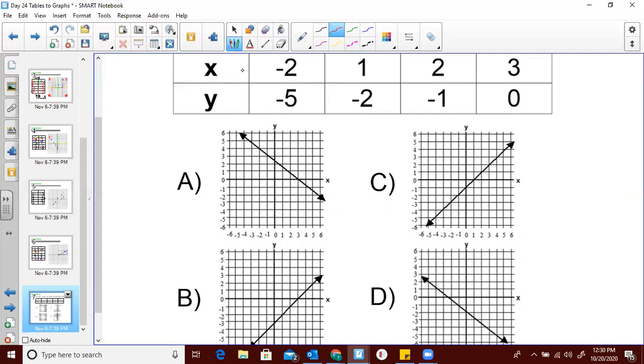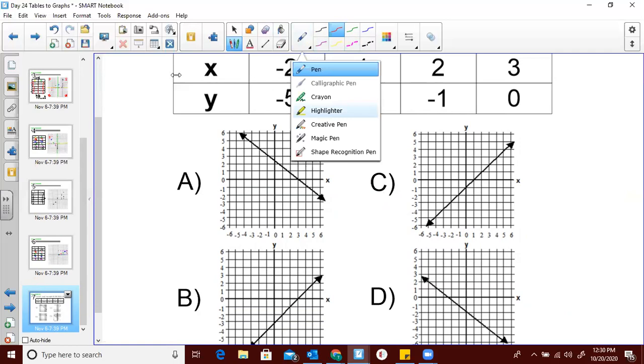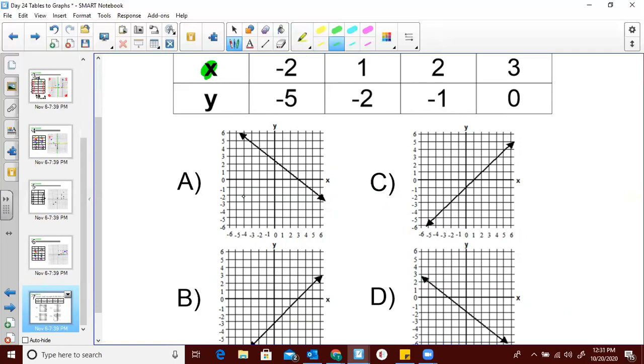So remember our x. Another thing to notice is this table is no longer vertical. It's now horizontal, which is fine. Everything's still going to be the same. So we still have our x, which is going to be our graphs here. And then we have our y, which we know is going to be our graphs here. Obviously those aren't perfectly straight, but you guys can make do.